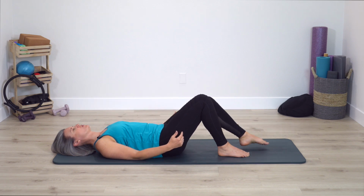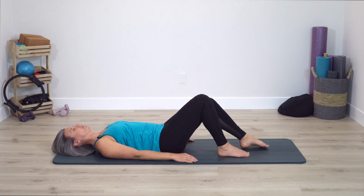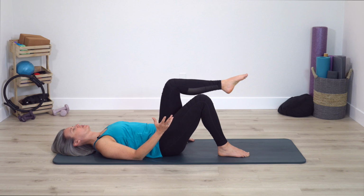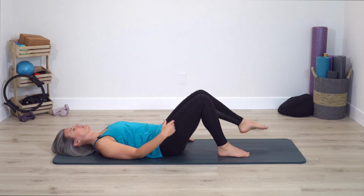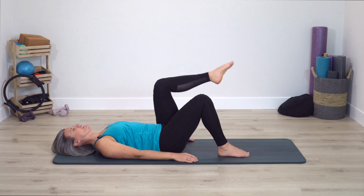And this leg movement right now really is a foundational movement for a lot of the bigger leg movements we do in Pilates. You can always refer back to this in future classes. One last time. Very nice.